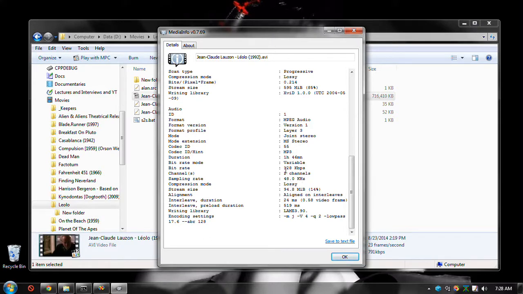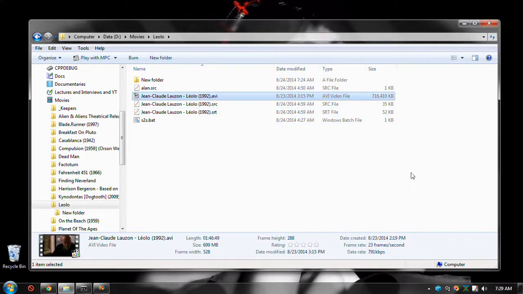The audio quality is not bad. 128 variable 48 is pretty good audio. I don't know how much variation there is, but the music in this movie is fantastic, so you gotta have good quality. I'd like to find a better quality version, really, but given this, I mean, most of the music is Tom Waits, and I don't know if you like Tom Waits, but he's fantastic.